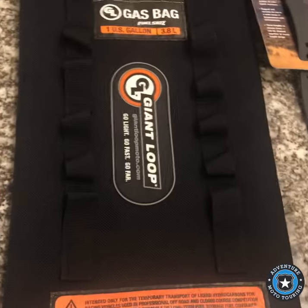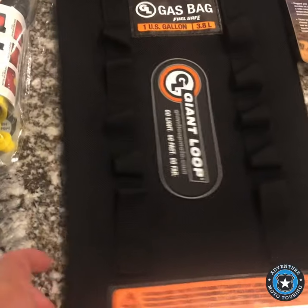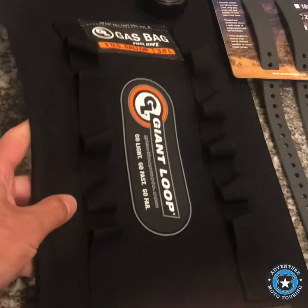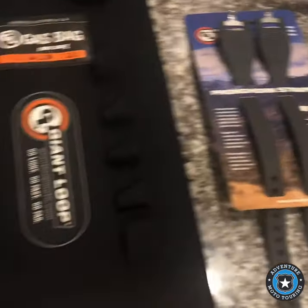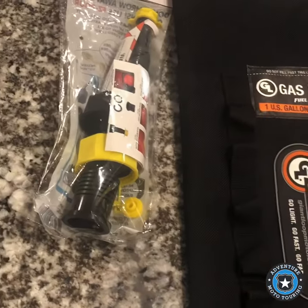I'm excited to try this thing out. It's a lot easier to strap this on versus a square gas tank. And these straps are super cool too, just to strap things onto your bike or onto a bag. We'll look at this more as I get this filled up and get it on the bike, and we'll try it out tomorrow.